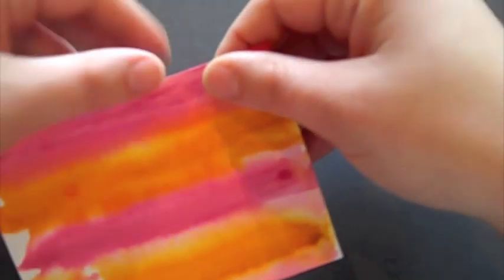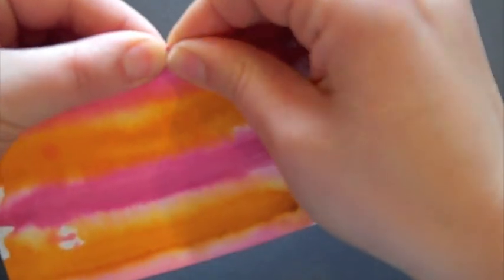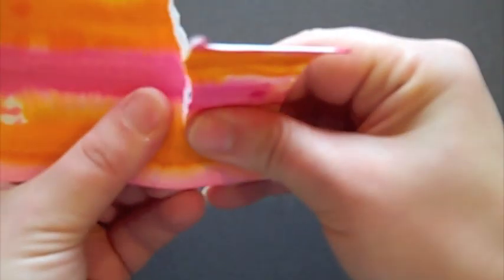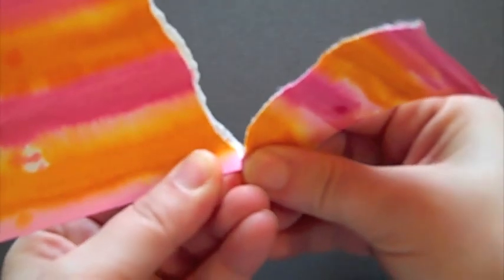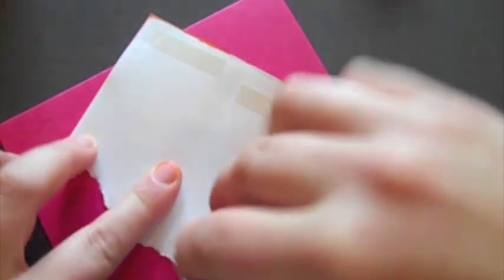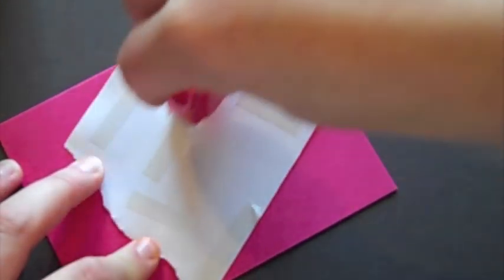So what I'm going to do with this block, now that I have this dry, I'm actually going to tear, pulling upwards so I get that white exposed edge. I'm going to tear part of this off like this. I'm not quite happy with how the top edge came out, so I'm going to tear a little bit more off. And I'm going to go ahead and adhere this to a raspberry fizz card base. And when you have these watercolor pieces, you want to use a little bit more adhesive than you probably normally would, just to help flatten it out a bit.